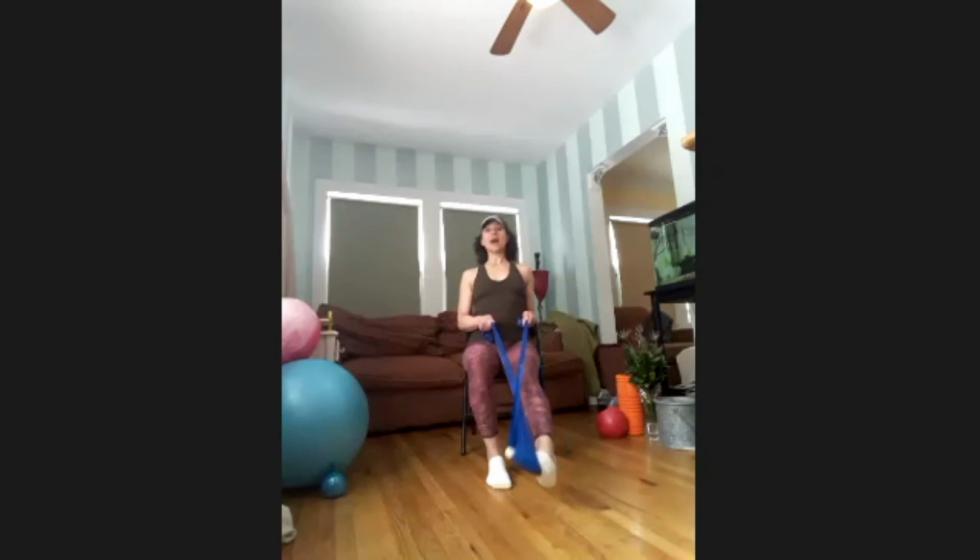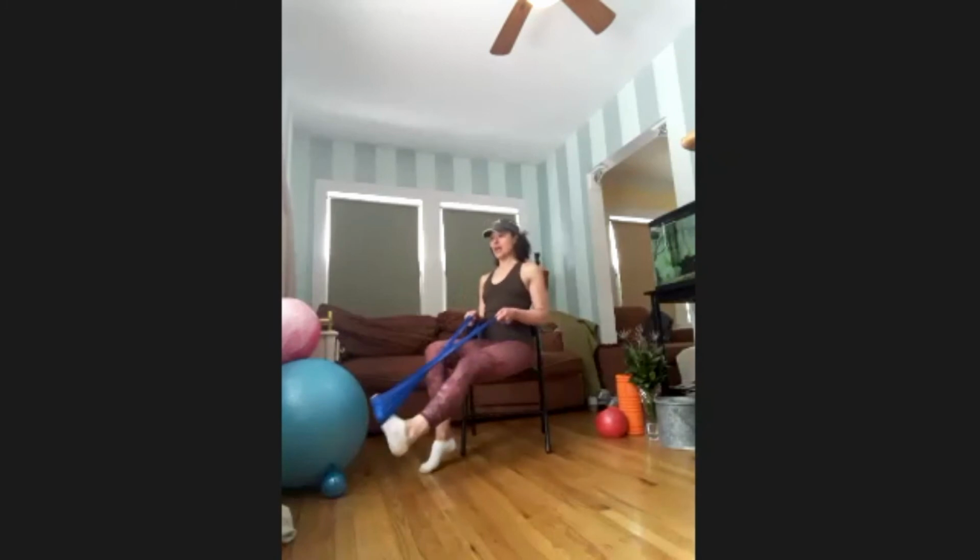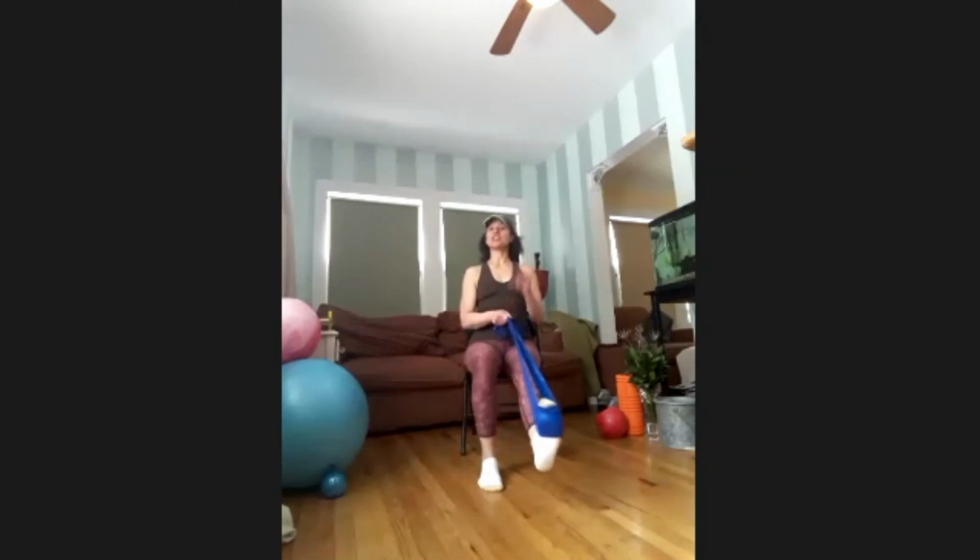So we're working not only the ankle and the lower leg, I'll give you a side view, but you're getting the top of the foot and the toes, the arch of the foot, and reverse. And when you go slowly like this, just add an element of spreading your toes when you flex your foot. And then when your foot comes to point, imagine you're picking up a pencil or picking up a marble.